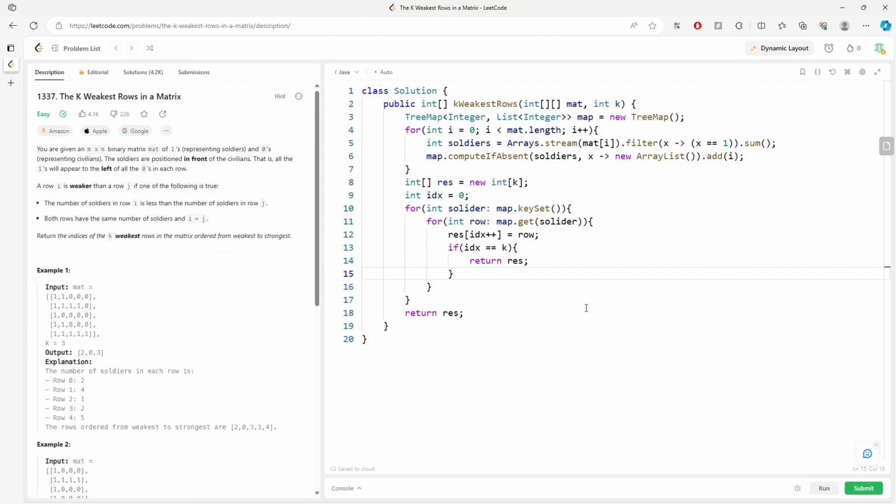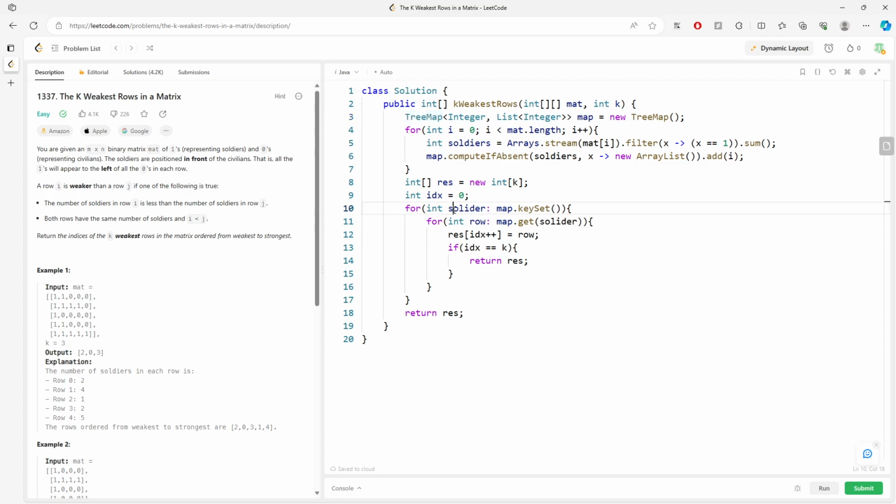So let's look at the time and space. This is the time. The worst case is going to be this one: all of m soldier rows, you traverse every single one of them. So it's going to be all of n, right? You traverse n, which represents column. So all of m times n, right? But we also compute, basically it's actually sorted, right? Because TreeMap is actually log.